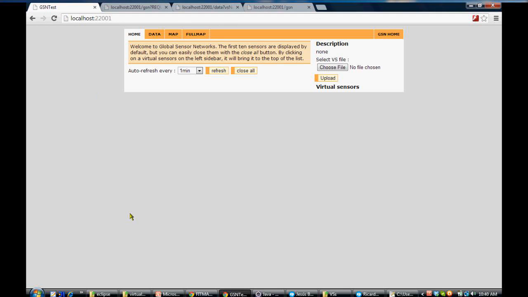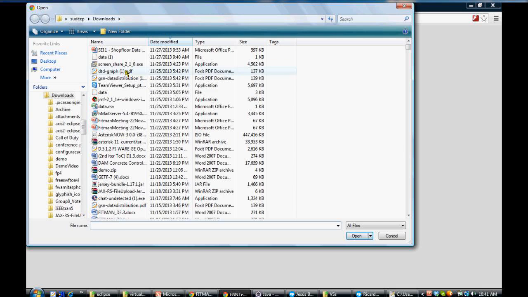Since we don't have any virtual sensors now, there is no data available, because virtual sensors are used for interfacing with the sensors. So let's use this small way to add virtual sensors to the server. Let's choose a file.